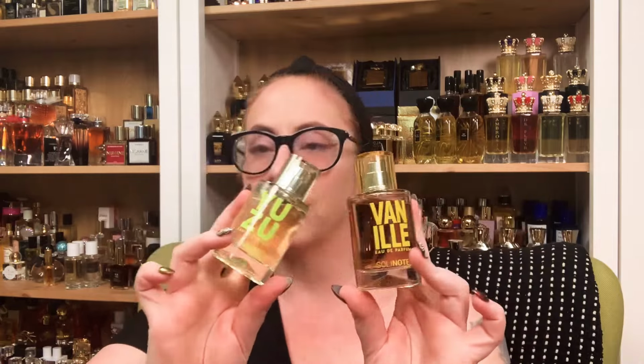And the two that I think are great are yuzu and vanilla, or vanille. The reason why I chose these two is that sometimes you want a bit of brightness and sometimes you want something to be a little bit more smooth, a little bit more decadent, a little bit more sexy. And having vanilla as a blending, balancing member of your layering rotation is always good. Again, their vanilla does not conflict. It works really, really well. It's not a frosting vanilla, it's not a vanilla bean, it's not a vanilla pod, it's just like a vanilla. So if you want something to be a little bit more vanilla, or if you think a vanilla note will round out a composition, this is great.